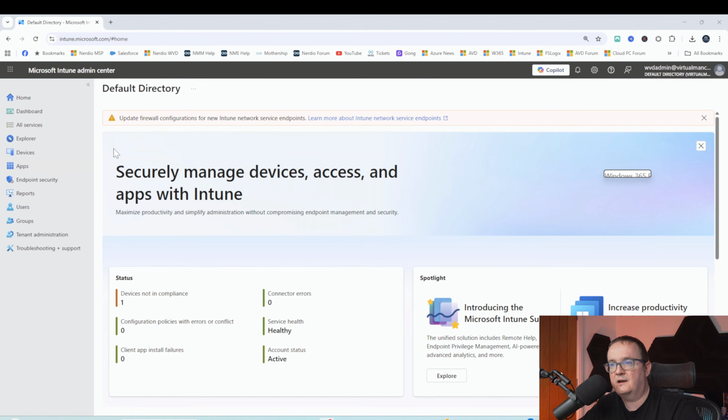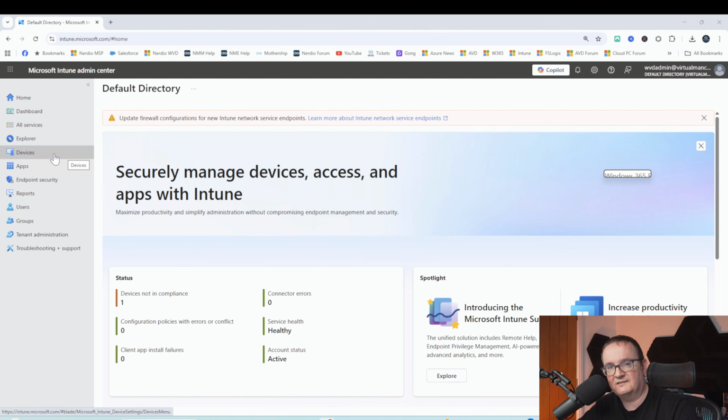I've already done some testing, but I'll go through the whole process end to end for you again. Okay, I'm just going to go into the Intune portal here. We need to create a provisioning policy. You need to have licenses available, right? This requires the Frontline license. If you do want to test it, make sure you've got some Frontline licenses available. You can get a 30-day trial, so that's what I've done. So if you want to play around with it just for 30 days and kick the tires, you can do that.